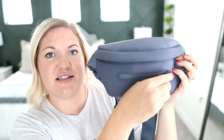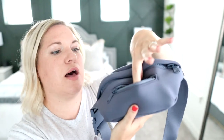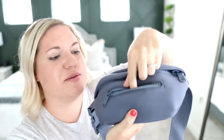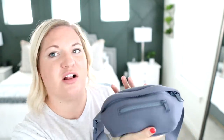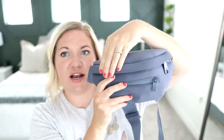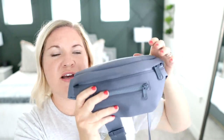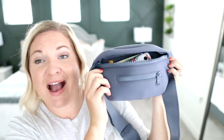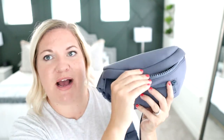On the front, you have this nice little zippered pocketed area. This is the perfect place for things like chapstick, little mints or gum, something like that. Right now, I actually just have some hair ties in here just to throw mine or my daughter's hair up into a ponytail if the walk is super hot. Now let me show you the interior of the bag. I like that the neoprene hides this zipper, and the neoprene is super soft and squishy. Of course, you guys know I love Dagne Dover's neoprene. Oh, I forgot to mention, this color is the color ash blue, and it's really an awesome blue because it's kind of like a good pair of jeans that matches with everything.